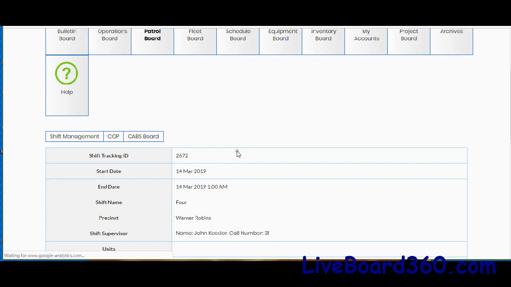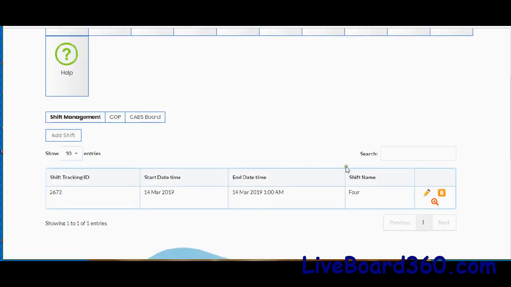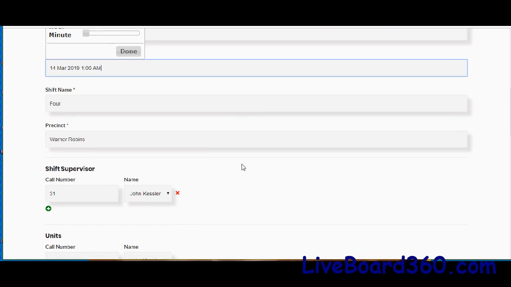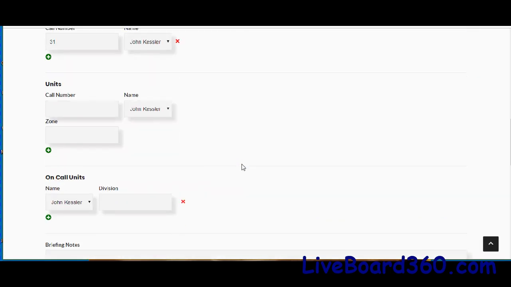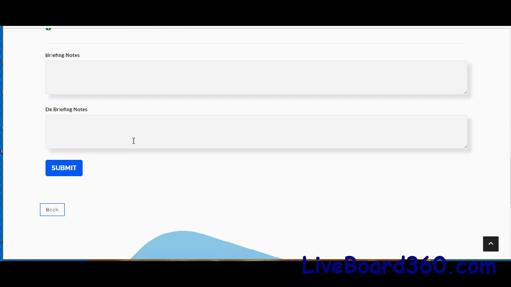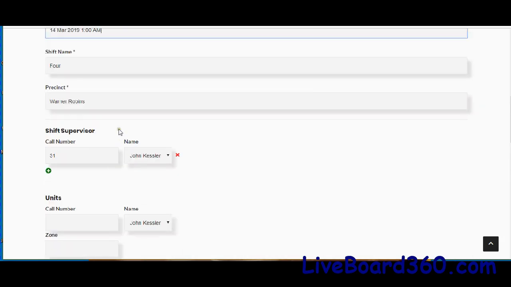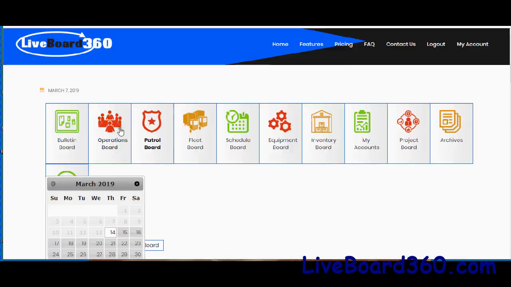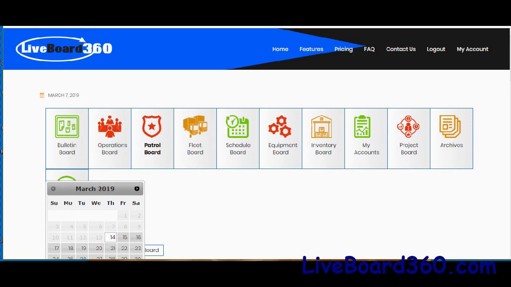And if they edit this, they're going to be able to add notes into it again. And so the same thing that's in here, I want it to be cleaner and more fluid in the Bubble app. So briefing notes and debriefing notes, they can save those changes. So that's exactly what I want in the Bubble app. If you have any questions, please feel free to let me know.